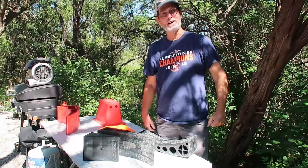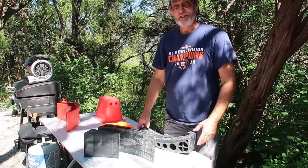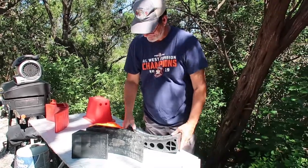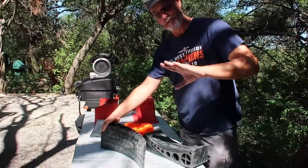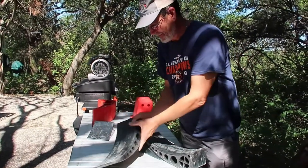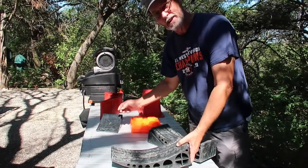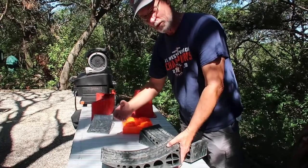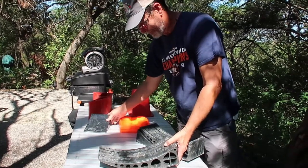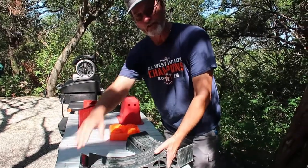These are the leveling blocks, the stuff I use on the Airstream. These here are easy levelers. When you pull into the campsite, if it's unlevel side to side, put these underneath the tire and you just back on. When it comes level, I use the LevelMate Pro. So when it hits zero, I stop. Then I check it. I have two of these, one for each tire on one side.